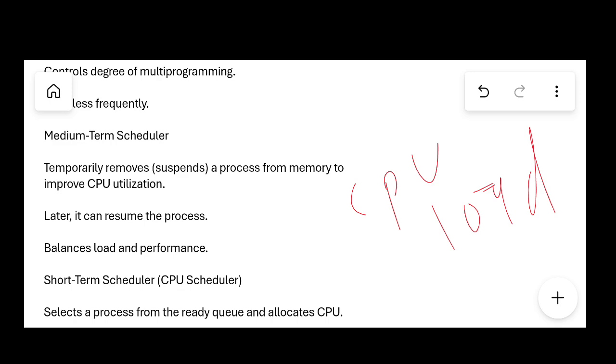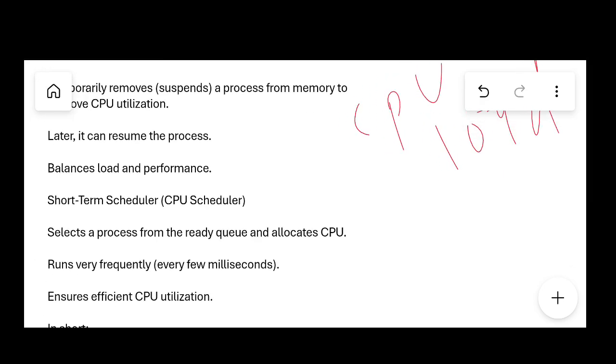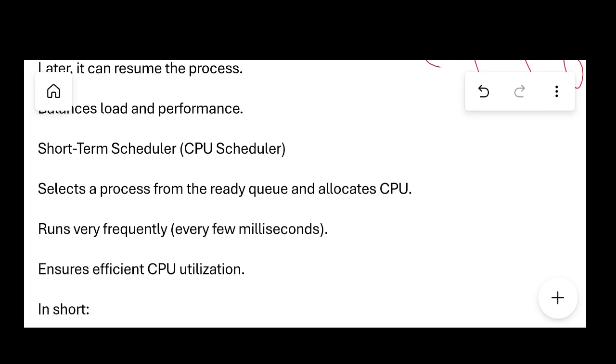Okay. Third one is the short term scheduler, which means the CPU scheduler. The short term scheduler chooses a process from the ready queue and assigns the CPU.